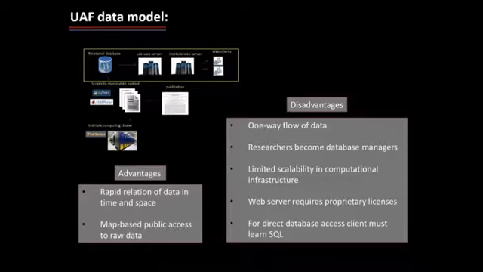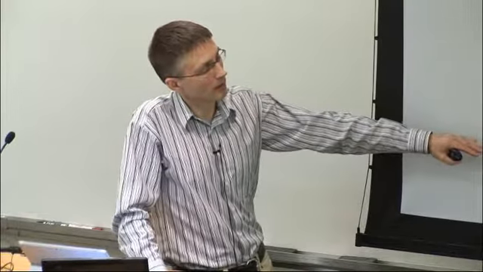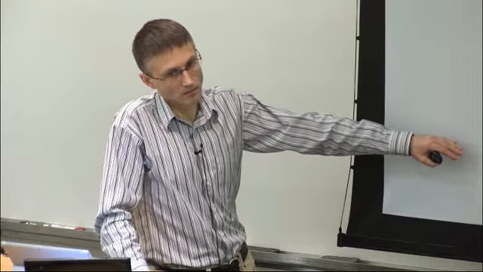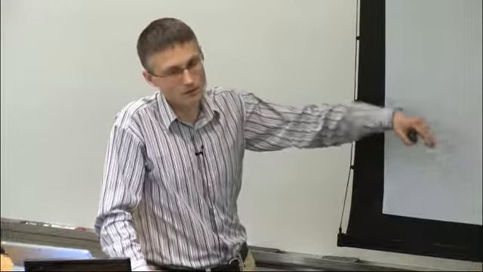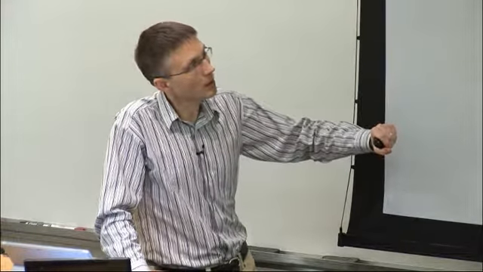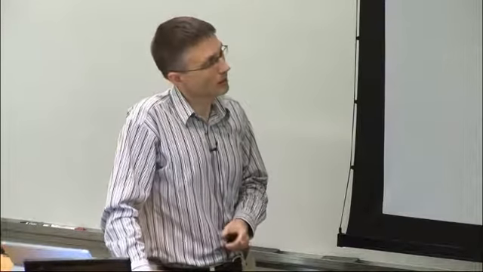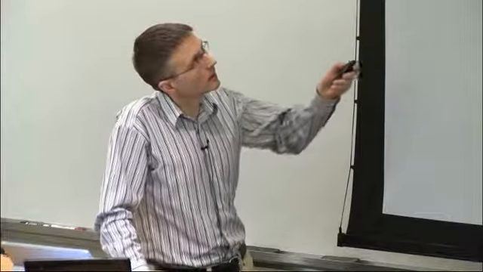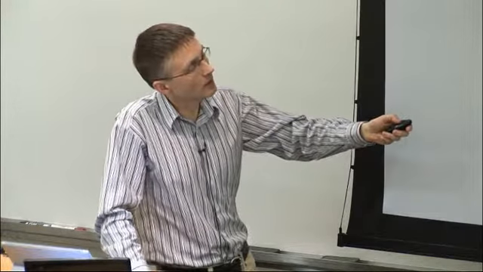So this is an improvement. We can do these relational table searches. We can generate map-based products. So we're using Esri ArcGIS server to serve that out to the community right now. And one of the disadvantages of that is that we're requiring these proprietary licenses when working with those particular products. It's still kind of a one-way flow of information.